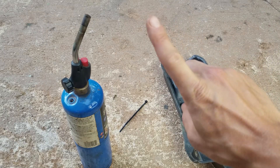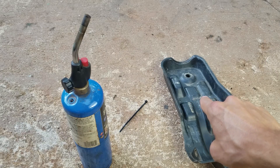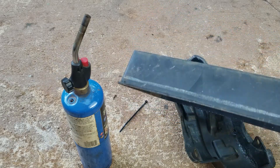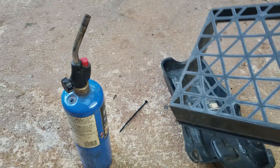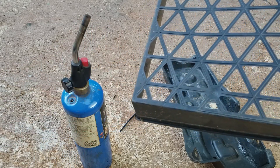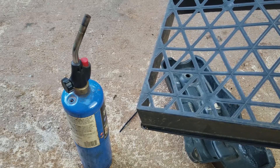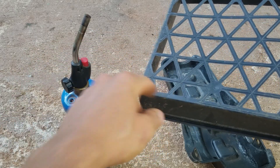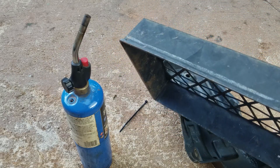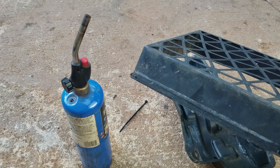One really great tip: you can find a piece of broken plastic and melt it back in. Here's a seed tray from the garden with a similar type of plastic to this — same material. So you can snap off a piece and use it as a filler rod. I've done that a ton. If you need to fix a broken trash can, just get a piece of similar plastic and fill it right in. As long as it's similar material, it will work guaranteed.